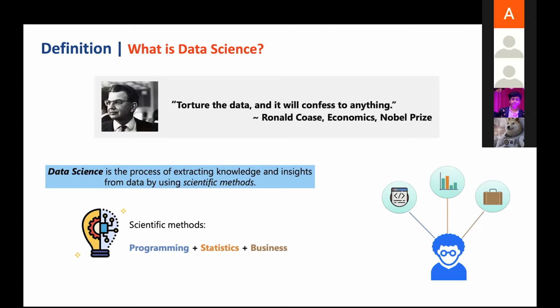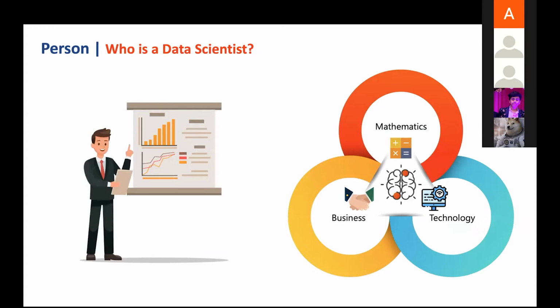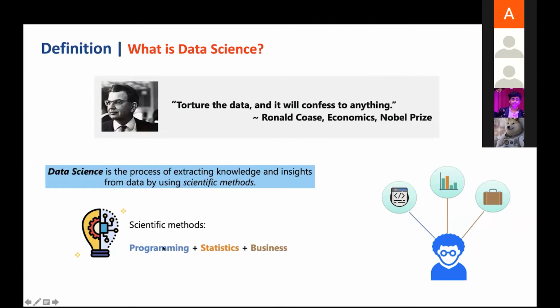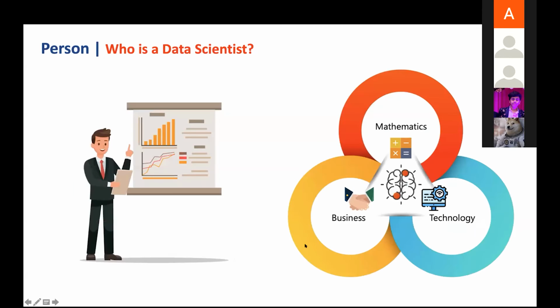And then the business knowledge, like what you are doing and for whom you are building the product. All these things come together, and if you have knowledge about all of them, then data science will be easy for you and you can understand it. So to become a data scientist, as I explained here, you need programming, statistics and business; you have to know mathematics, the business and the technology. If you have a love of all these things, then you will be a perfect data scientist.